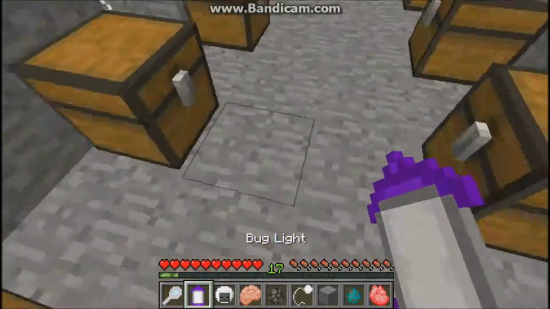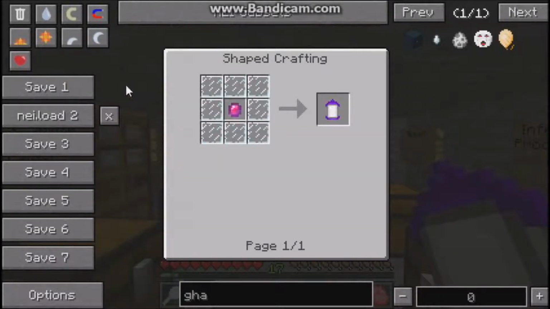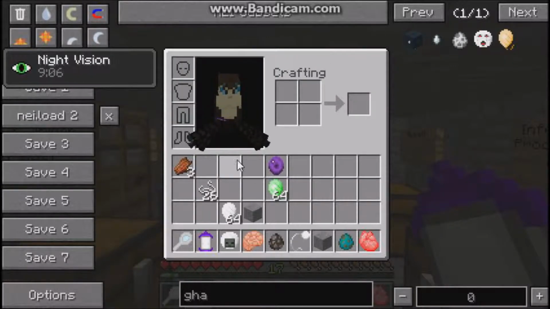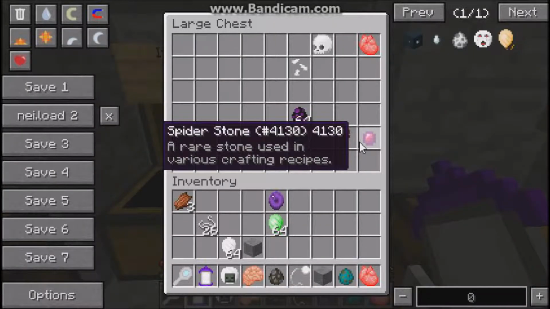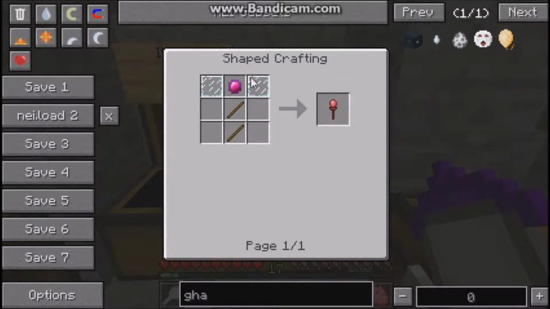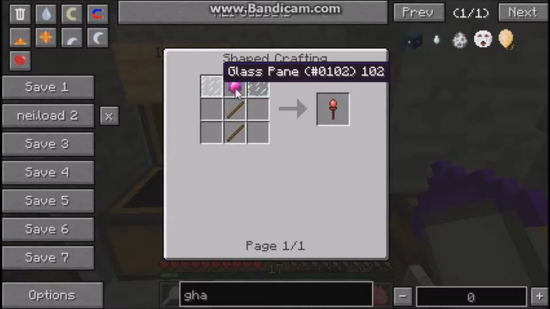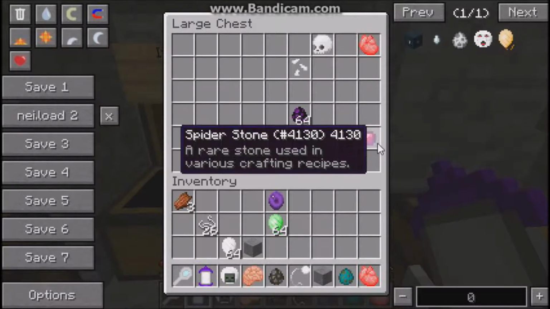Now, the bug light, useful, gives you night vision. And also, you craft it with a spider stone surrounded by glass. Now, to get a spider stone, you just kill spiders. That's really all you need to do to get a spider stone. And you can also use that to craft the spider rod. Which, the spider rod is 2 glass panes, 1 spider stone, and 2 sticks.